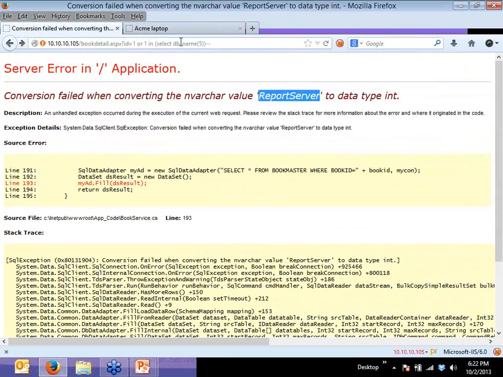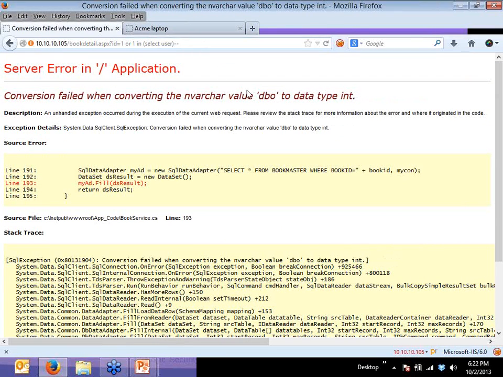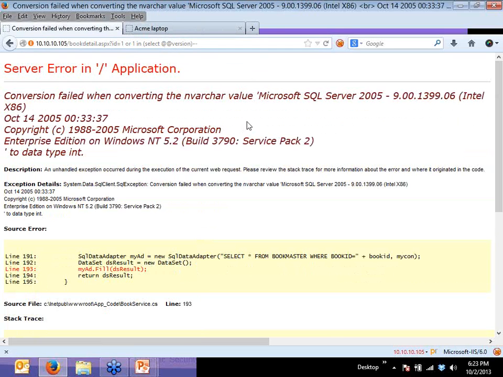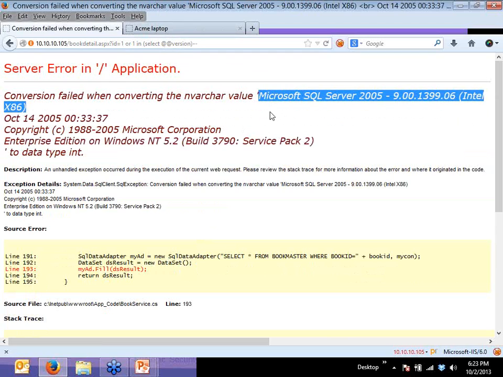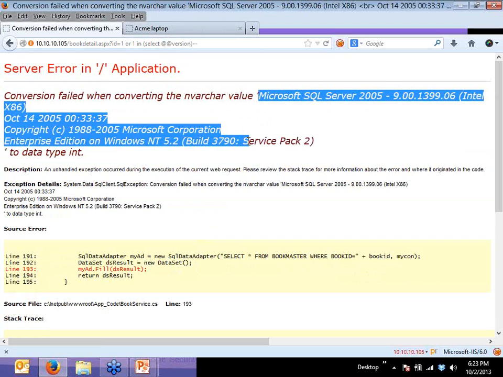Now, as soon as you do that, you immediately go, what's the user, right, which is what we did. Okay, what's the user? And then after that, you can usually say app version. And then he should give you all the goodies. See, he's SQL Server 2005, and he's on Windows NT 5.2 Service Pack 2, so that's Server 2003 Service Pack 2.